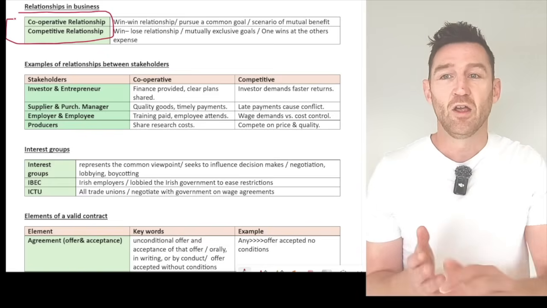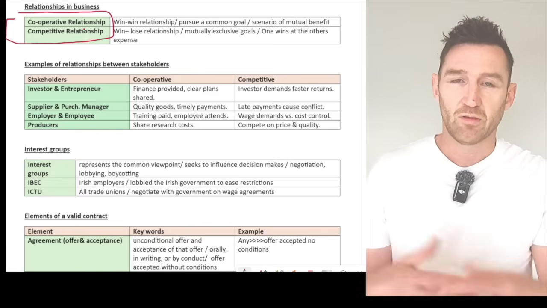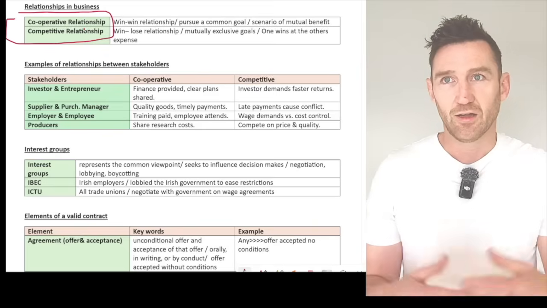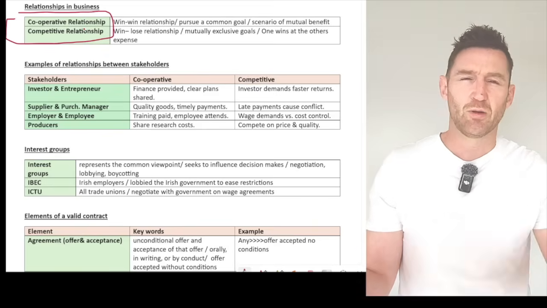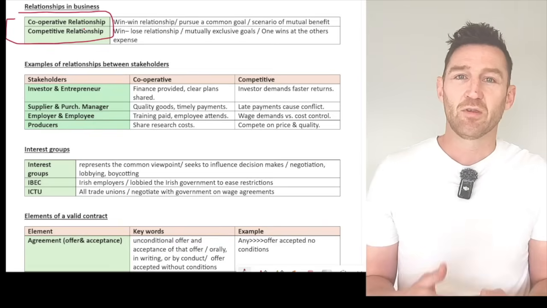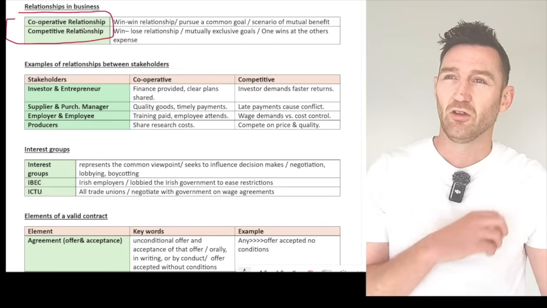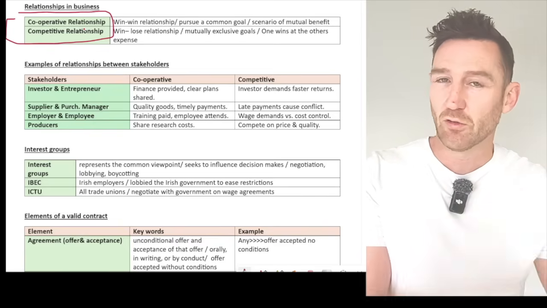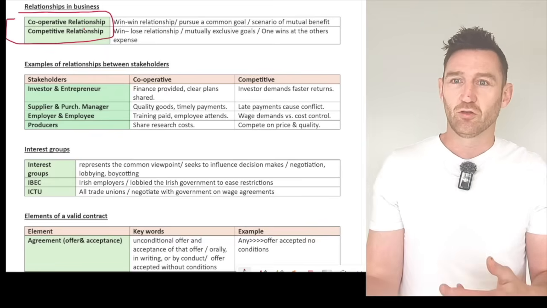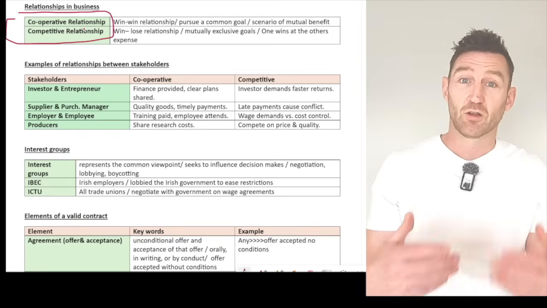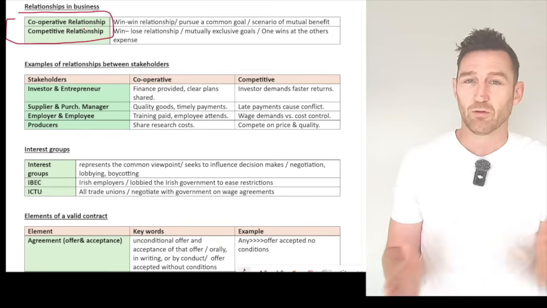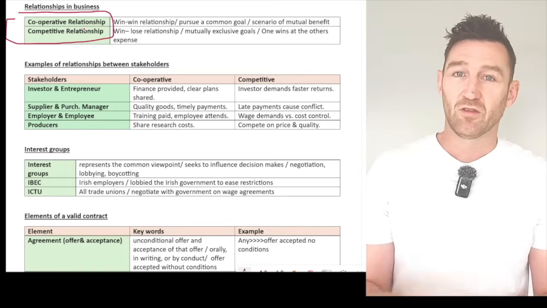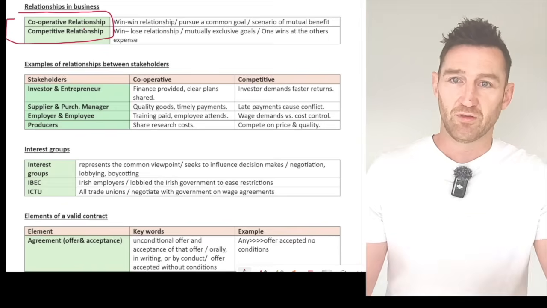But what happens with questions on relationships in business, like there was a question a few years ago that said, illustrate how a cooperative relationship could exist between Aldi and its suppliers. A lot of students will just jump into answering that by focusing on the example, but a good chunk of the marks are going for the definition. Parts 1 and 2 of that question were similar, just one was competitive relationship, one was cooperative. So just be tight on those definitions, and any question on those, always start with the definition.